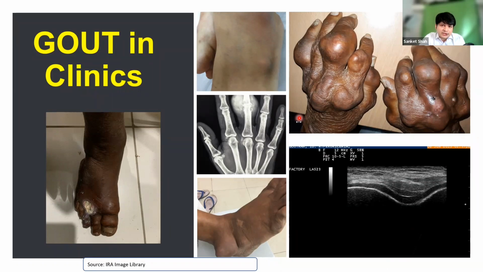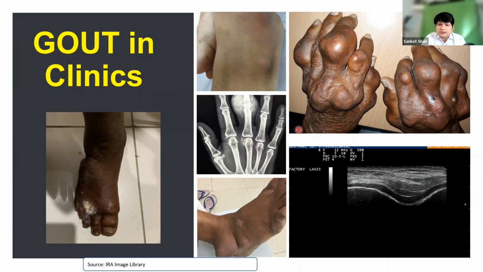Now, a very simple question. What does the body react to? What is the culprit in here? So it's not uric acid, it's the crystal of uric acid. That's MSU, monosodium urate. Whenever there is monosodium urate inside the cell, in the cytoplasm, there is inflammasome activation. And that inflammasome activation will lead to activation of IL-1, TNF and everything. That's why an IL-1 blocking agent is a part of acute gout treatment, not chronic gout treatment. So that is the actual part which has been told, that at that point it is important.